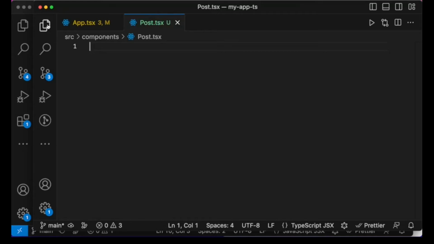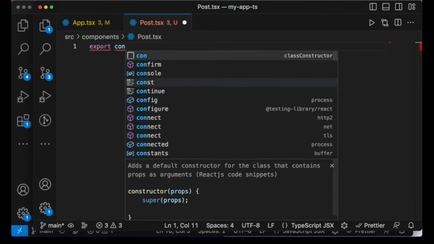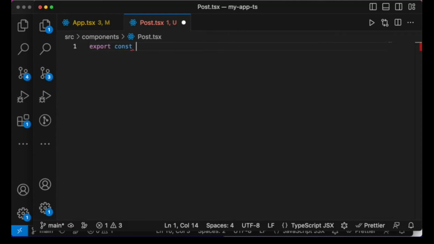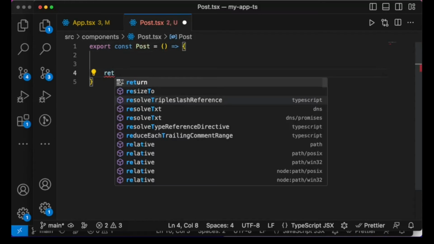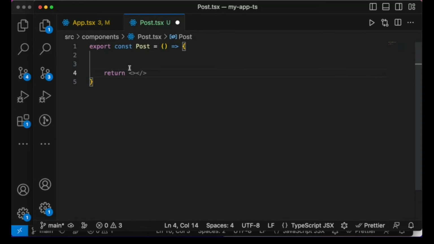Let me minimize this. So what I want to do is to export a function, export const post to be this. For now I'm just going to return nothing.